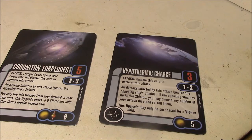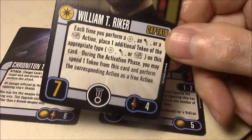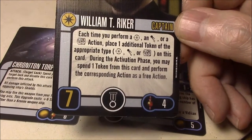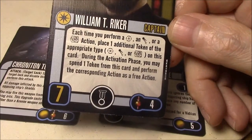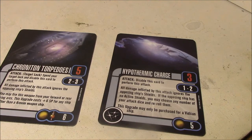Because the Chronotrons do require the target lock to fire, your best captain is also from the Assimilation Target Prime — Mirror Universe Riker — which basically allows you to store tokens so you can take free actions later. First you can take a battle station and store one, then do your target lock and battle stations, and fire your Chronotrons with battle stations and quality. Again, this is from the Assimilation Target Prime, a very expensive captain. Unfortunately, there's really not a lot of good options for Mirror Universe captains.